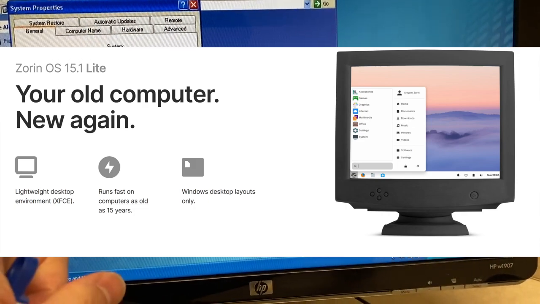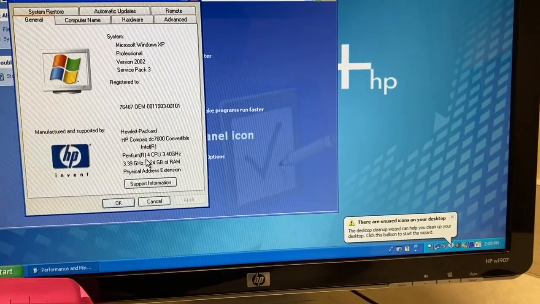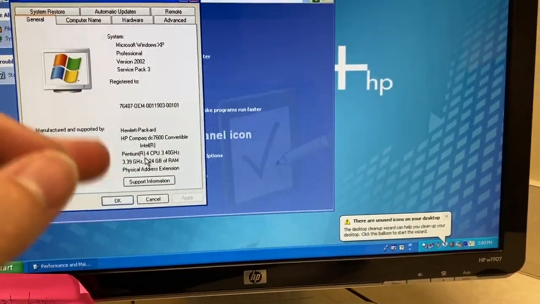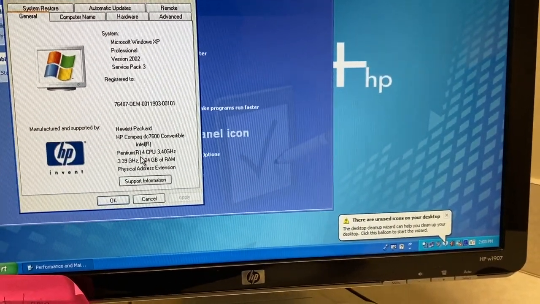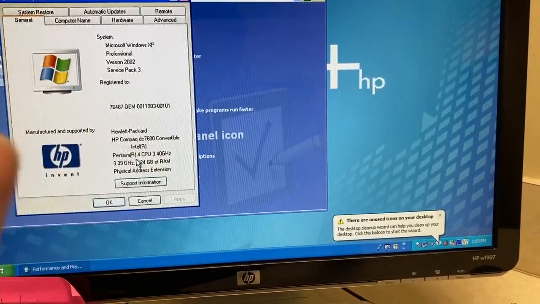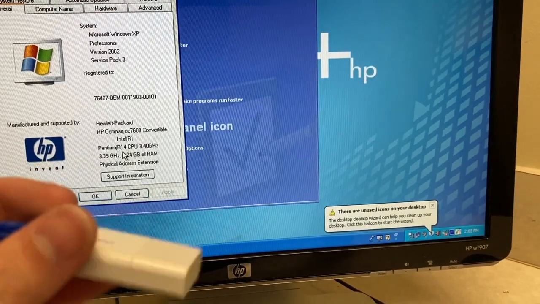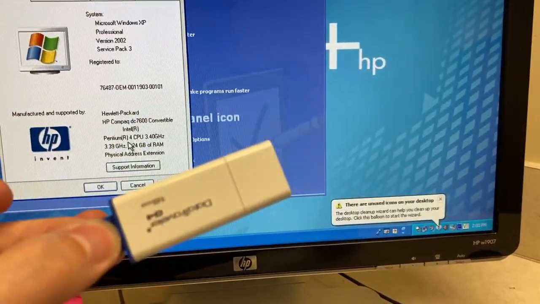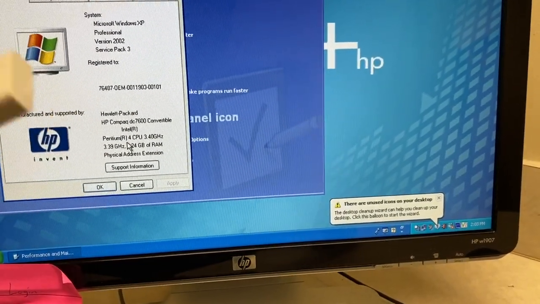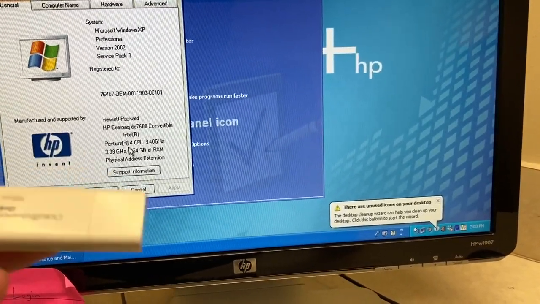Now, Windows XP is end of life, no longer supported. Windows 7 is now end of life, no longer supported. And this thing probably couldn't run Windows 10 very well. Haven't even considered trying it, but this is not my computer, it's a work computer. So basically what I'm gonna do is use the live CD part of this USB, and I just wanna see how the performance is and how it handles it.